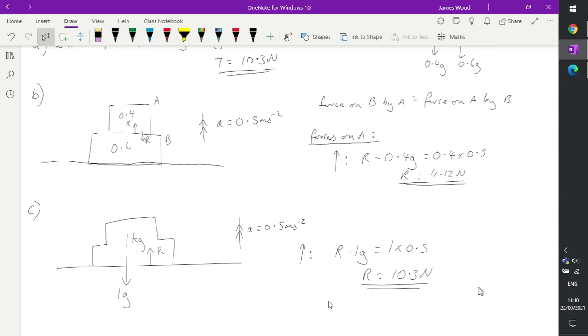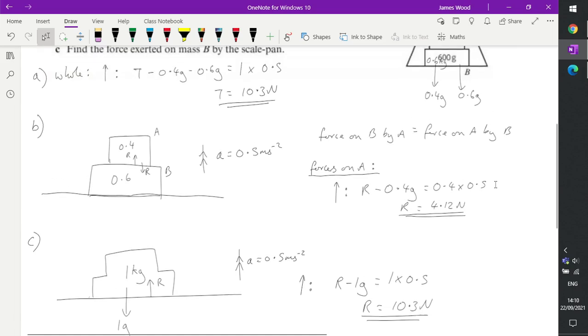Okay. So there's a few different strategies and a few different ways you can consider the different forces. But hopefully you can spot that it is a similar type of analysis to that we did for trailers, where you consider either the objects together or you consider the objects one by one and just the forces on that one object. It can be conceptually difficult with lifts sometimes, especially things like in part B. Okay. But once you've done a few practice questions, you'll get the hang of it.